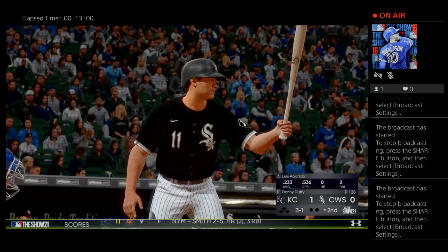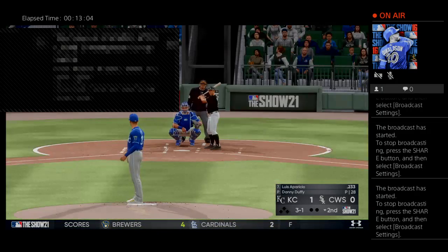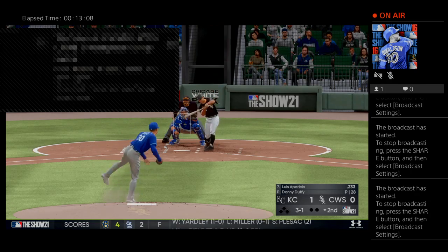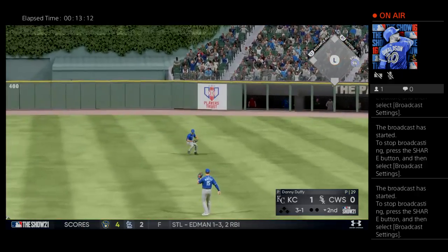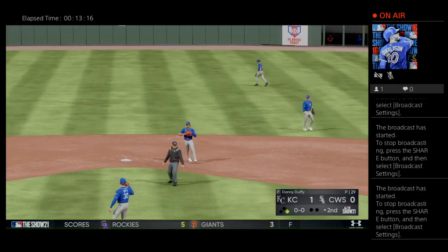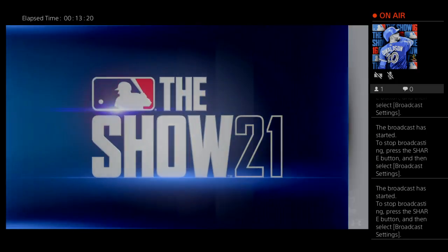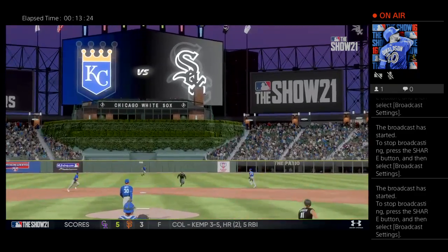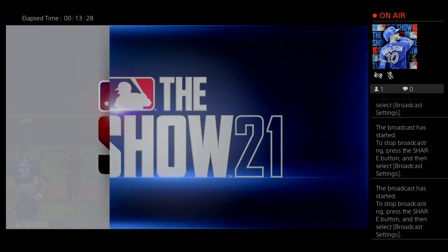Now to the plate, Louis Aparicio, set to lead off the home half of the second. A 3-1 — hit hard right back up the middle, and he's got a leadoff single. That's the battle — working yourself into a 3-1 count, having count leverage and getting ahead to a fastball. You don't get too many opportunities throughout the course of the game to have full count leverage, and he took advantage.